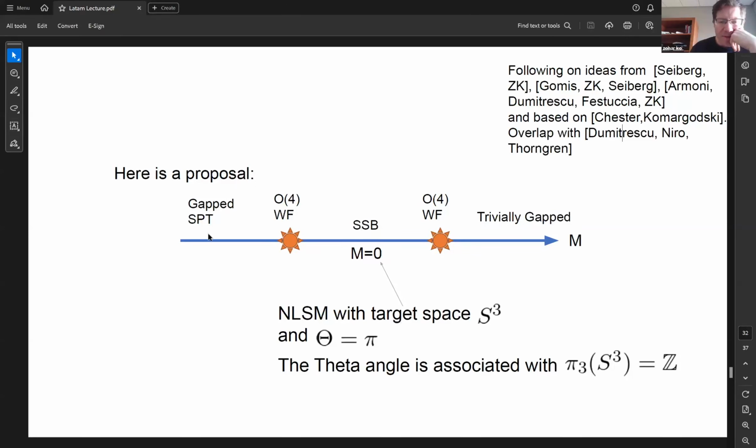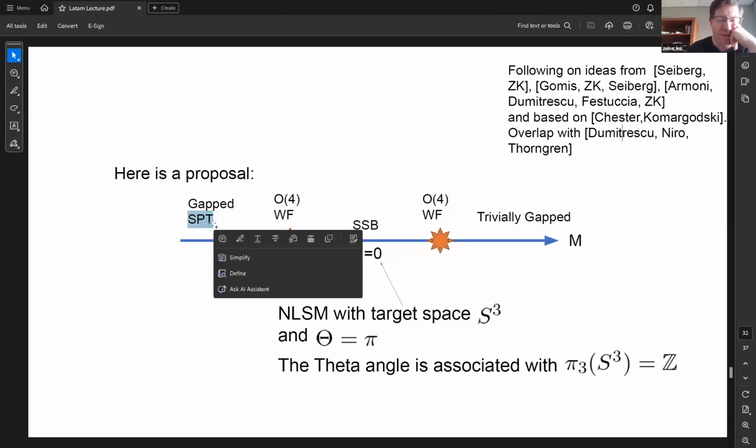We think that there is a gapped phase here with no topological order, a similar gapped phase here with no topological order. For the more advanced students here, I'll say that on this side there is an SPT, which is not topological order, but it's some symmetry protected topological phase. I don't have any time to explain what it is. It's just for the advanced student, a small comment.